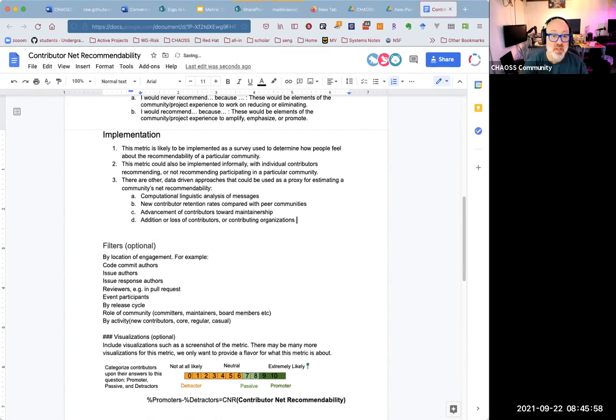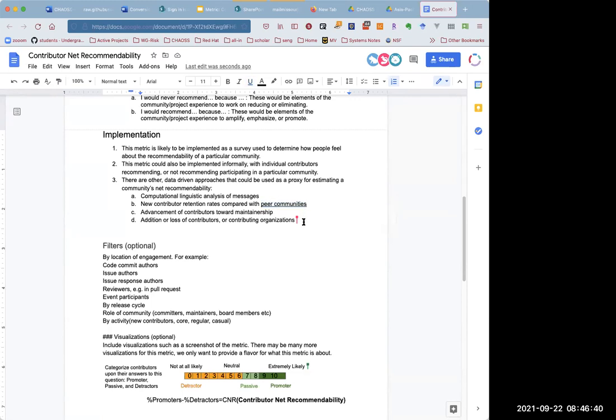I'm just making up some data that potentially could proxy for this. Obviously there are other reasons that a community can grow or shrink. There's a maturity and decline life cycle. So by looking at the new contributor retention rate with peer communities, what I'm imagining is several projects that do essentially the same thing. If you see one growing or one declining, it may just mean that one is starting to become dominant, but it could also mean that one has a culture that people are less drawn to. Yeah, that makes sense.